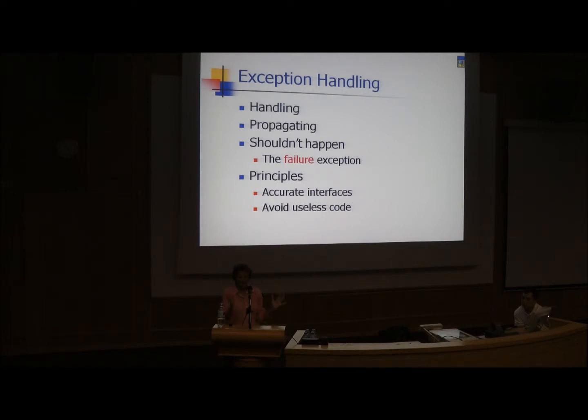Okay, Clue had a third position. It said, we know what exceptions are supposed to be raised, and we will recognize in the compiler if one of them isn't handled, and we will turn it automatically into a special exception named failure. And therefore, now you know what all the headers are, because every procedure can have a failure exception in addition to the ones that are stated explicitly. And the failure exception is actually used for these weird cases where I just checked for empty, and yet I got the empty exception. So these are typically going to shoot way up in your code to some sort of checkpoint where you restart and then continue on.